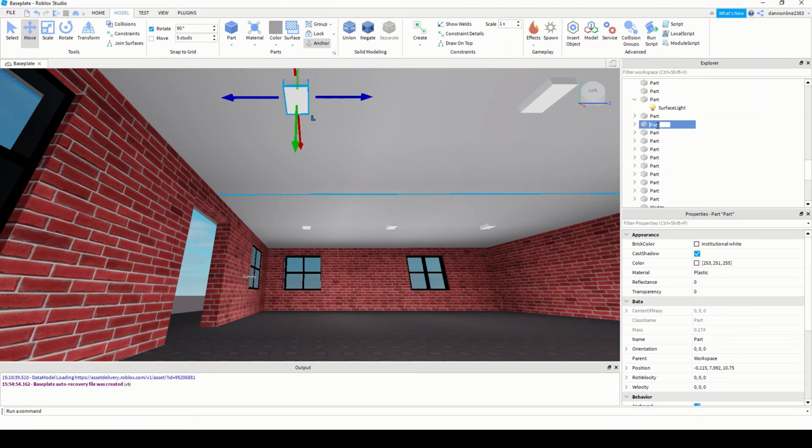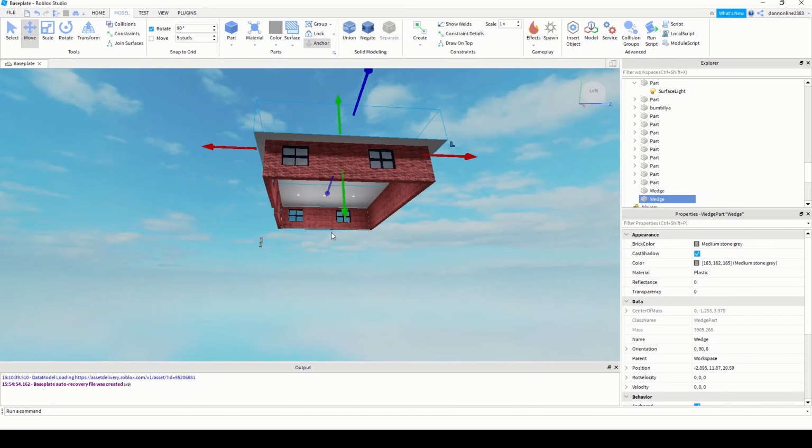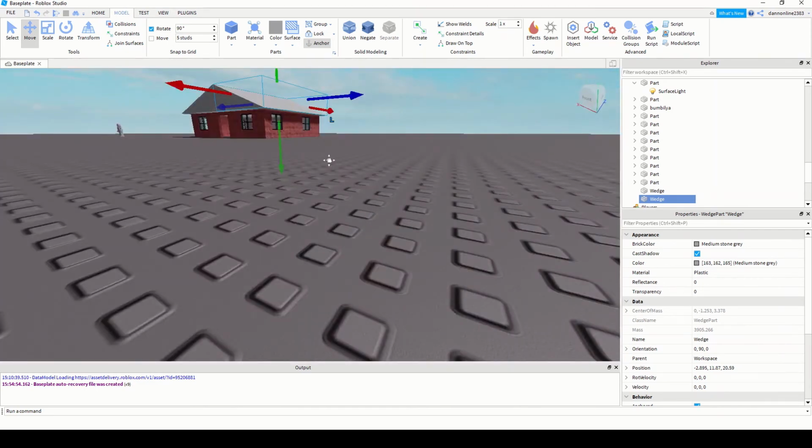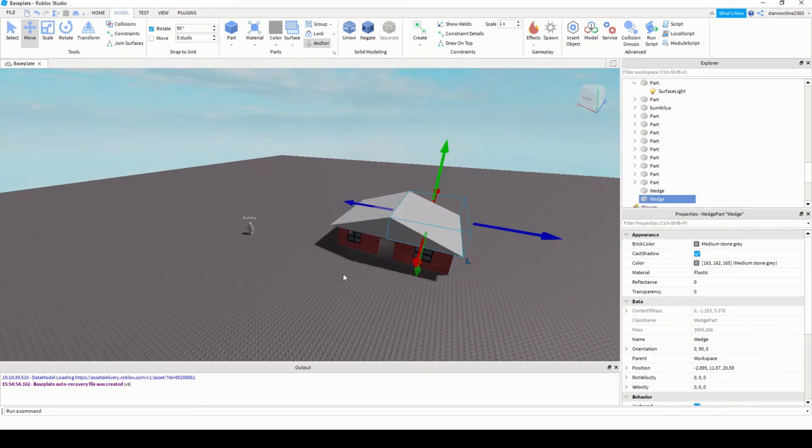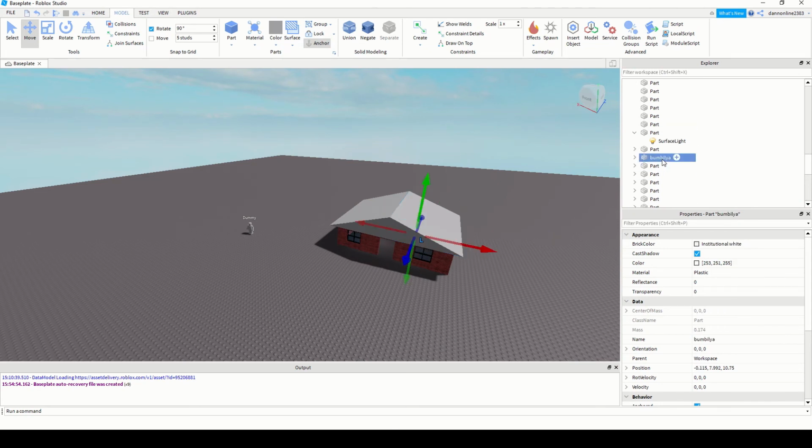Let's just name it as bumbilya. Okay, so for example, hinahanap mo yung bumbilya, sa dami ng mga parts na nailagay mo dito, hindi mo na alam kung nasaan siya. You can just go to your Explorer window, look for bumbilya, highlight it, and you'll notice whatever function you have for your left click, whatever manipulating tool you have is mag-appear siya, just like that.